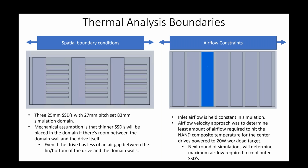As you know, everything in thermal is about constraints, and we try to give people headaches and go with the most unreal number that we can find. That happens 0.0001% of the time. So that's what we did. For spatial boundary constraints, we said 25 millimeter. That's been the talk of the town. That's the widest ruler SSD drive that we've seen. 9.5 is what we've used internally, and we've done some analysis there. So there is everything in between those drives. Where do we need to be, as Jason questioned earlier? So 25 millimeters, that sets the boundary constraints.